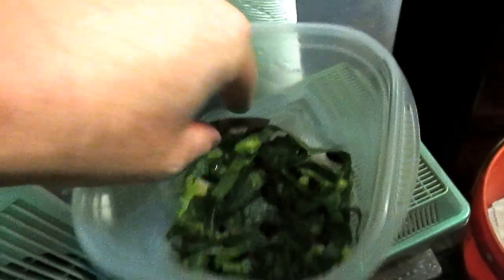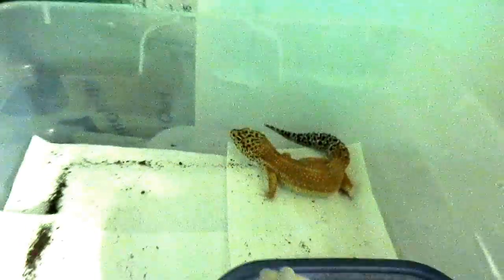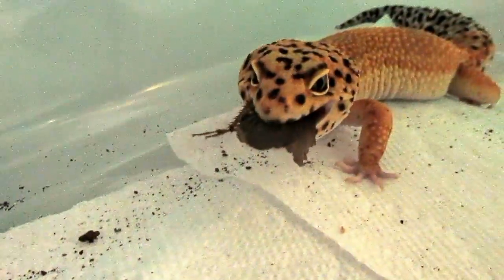Alright, this is how I set up my Leopard Geckos. I have been power feeding these roaches potatoes and collard greens this time. Let me see. Here's pineapple. This is my super hypo giant tangerine carrot tail. Watch the amazement. Listen to the crunch, people. Y'all hear the crunch? Yes. I feed them the Aaron Pauling Dubia roaches. I say Aaron Pauling Dubia roaches because they are the best.